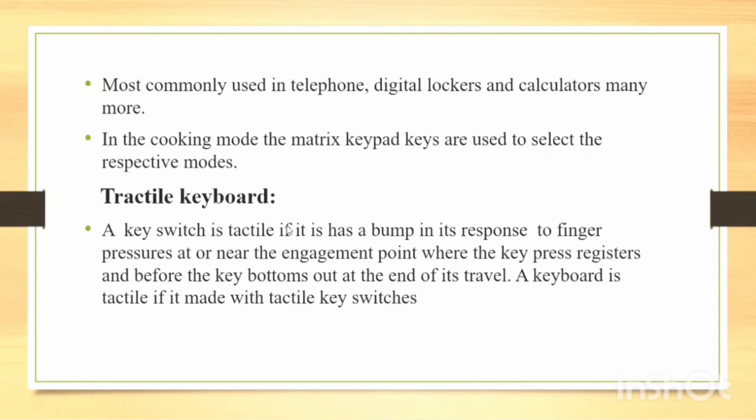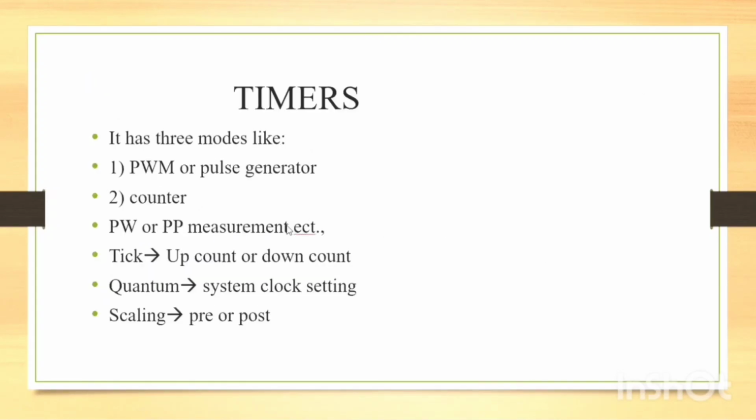Timers. Here we have three modes: PWM or pulse generator, counter, and PWM or pulse width measurement, etc. Timers and counters are very important in our project. We have used them in timers. If we tick up counter or down counter, we can switch R0 for count, up count, or down count.